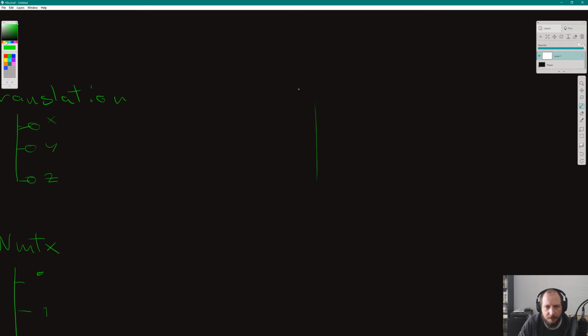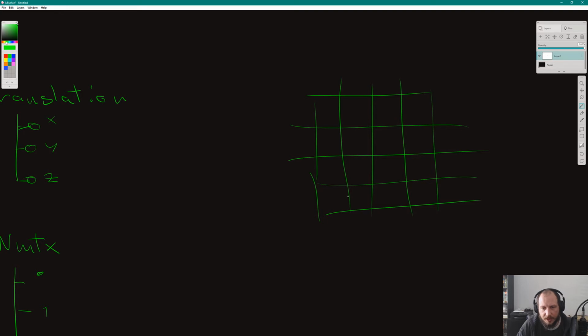If you have a 4x4 matrix, and that is your transform, remember what we said, this is the default for the matrix.